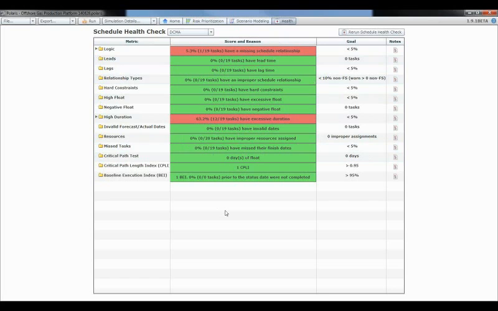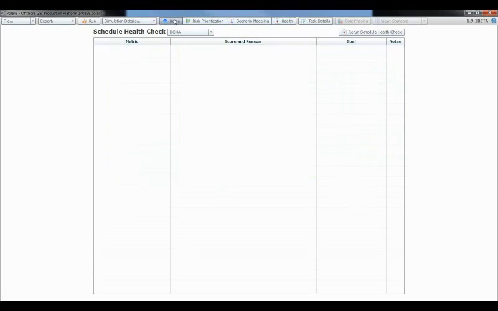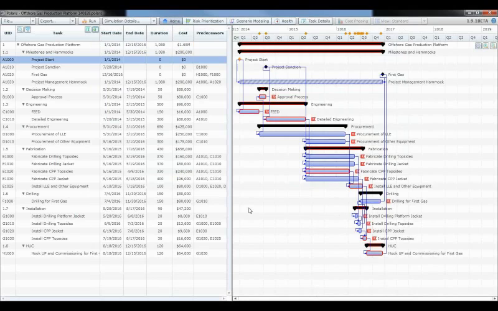I use this all the time when I'm building schedules. Just another little feature on board. So with this particular model, we've got cost loaded into it from resources. We've loaded a risk register. We've kind of taken an initial look at it. It pretty much passes the DCMA 14-point assessment.